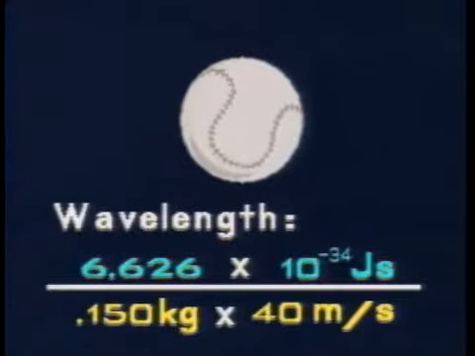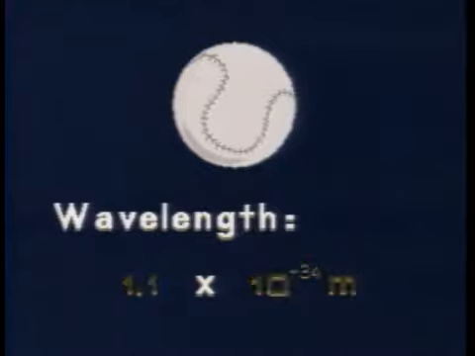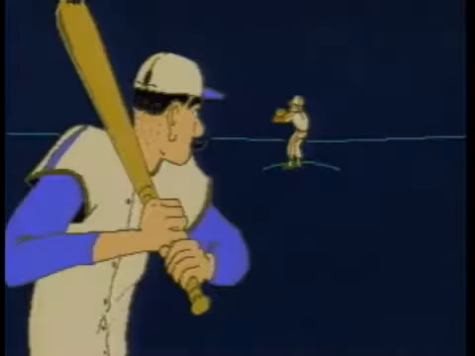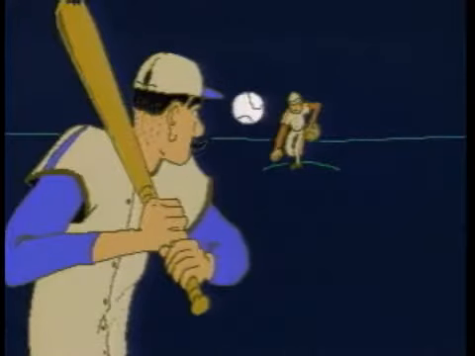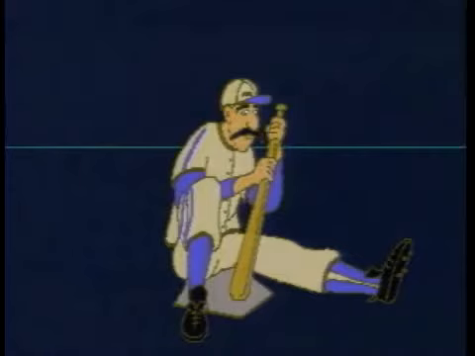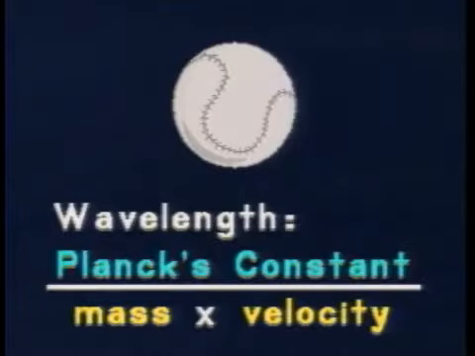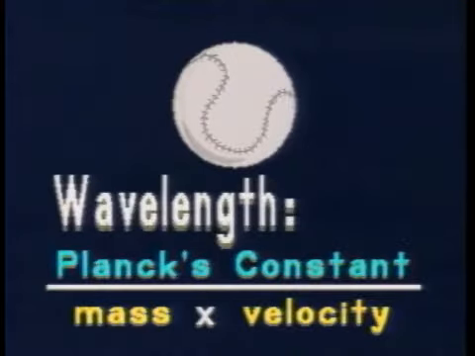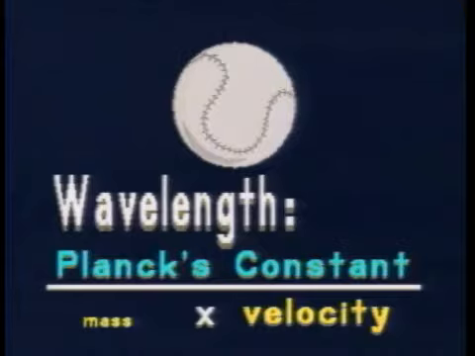Our wave ball bends around the bat and carries on unchanged. But if the wavelength is much smaller than the obstacle, less diffraction occurs and a shadow region appears behind the obstacle. Is the de Broglie wavelength of a fastball large or small? Small — so small that the ball cannot diffract around the bat if it's heading directly for it. The two collide just as we expect. You're out! They shouldn't collide only if Casey has his bat in the right place. To make the wavelength larger, we either need to make the mass smaller or the velocity smaller.